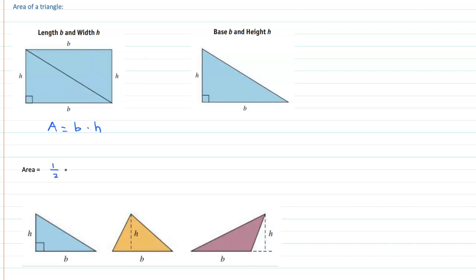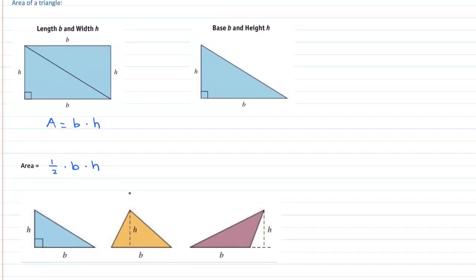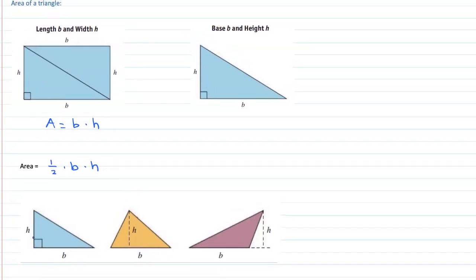Now, how do you do that if it's not a perfect triangle? So this one here, the height is obvious. It's here on the left. It's a right angle. It's easy. This one, the height is from the highest point down to the base, coming down at a 90-degree angle. So you also have to have a 90-degree angle right here. But this one, you have to drop the line on the outside right here, and it still has to drop down at a 90-degree angle. The base is still only from here to here, and the height is from the tip of the third corner down to the same line that this is, as if it were sitting on a table.